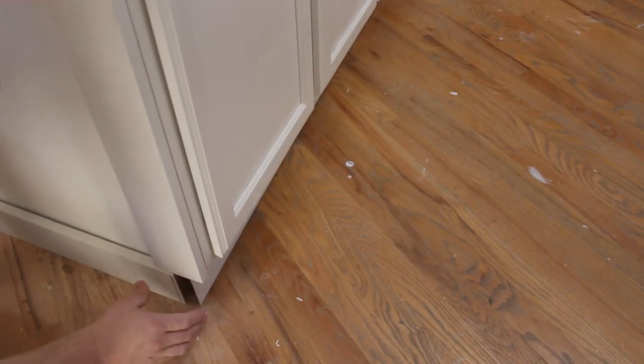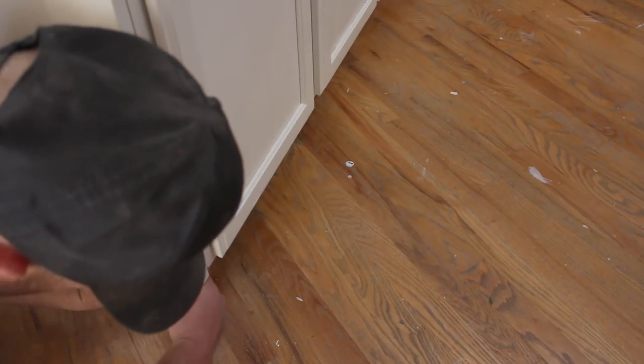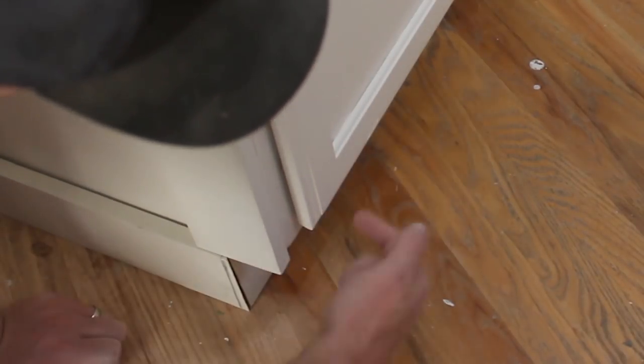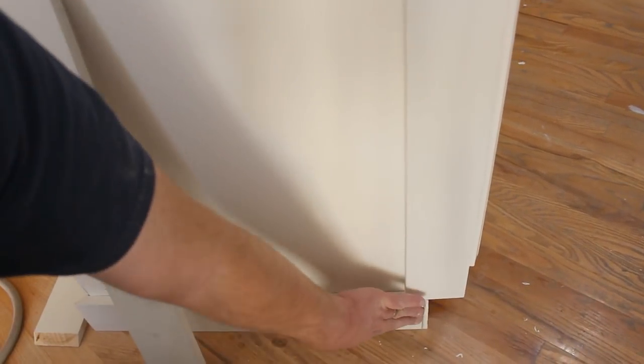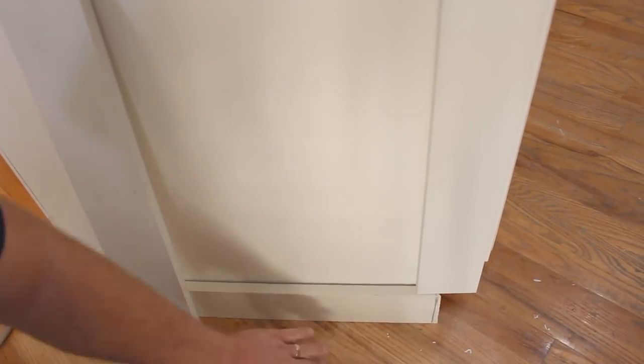I'm going to fit this flush right there like that. My angle is going to come in here on the front. I'm going to have a little bit of a gap here, and it's going to be easier for me to just cut a strip this wide across and apply it to the whole face of this than to come over here and try to trim this out and do a little L-thing and make an angle cut. And this will look like it did before pretty much — it'll just have that overhang like it always has had.